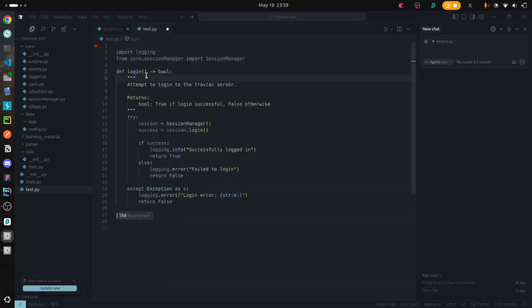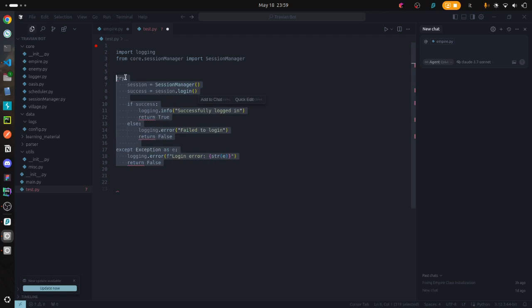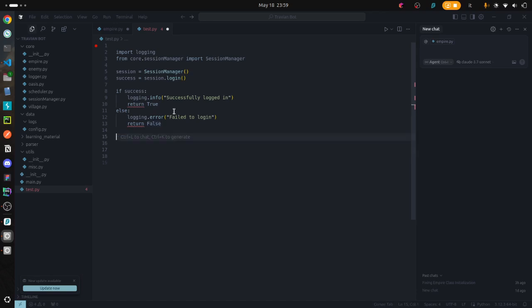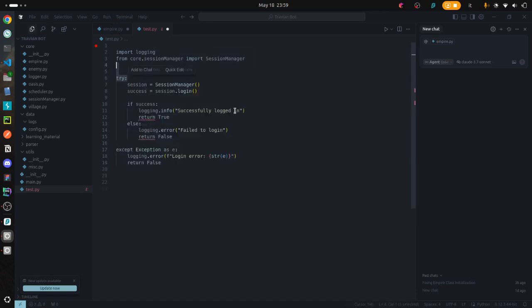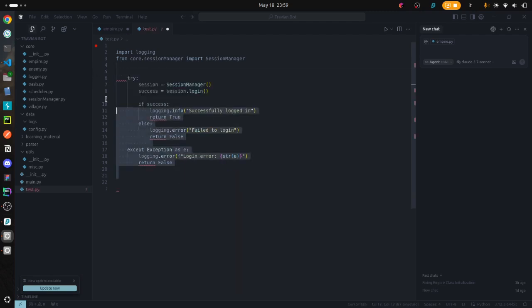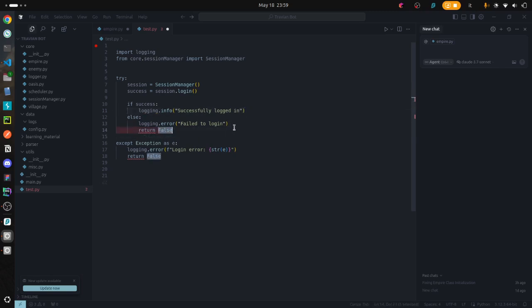Yeah, an important thing is to know when to ask the agent to do things and when it's better to do it yourself, because it takes less time. So let's just write it manually. Definition, try, except, that's okay. Return, we don't need return here because we're not inside the function.